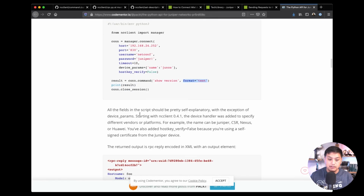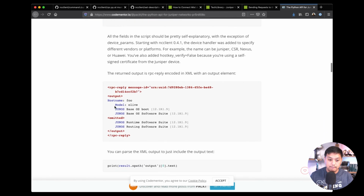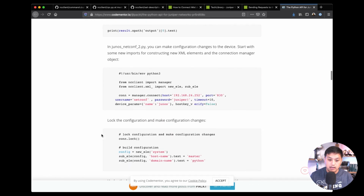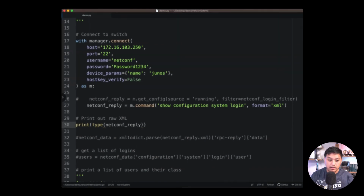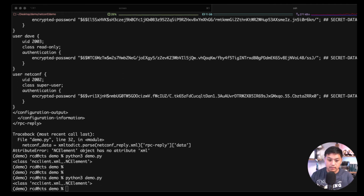So we're looking through, oh, he's just doing print result, which is what I did. Then he's using XPath. Yeah, I'll have to look into this more. This other way is a little bit different, but I like that you could just issue a command and get the format. Maybe we can do XML. And run that. Okay. I think that's what the output was before.